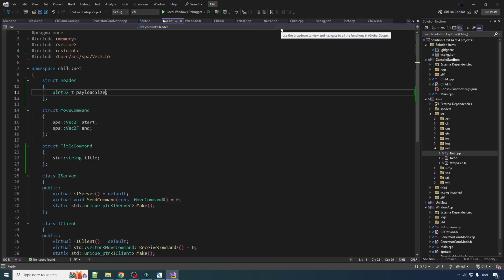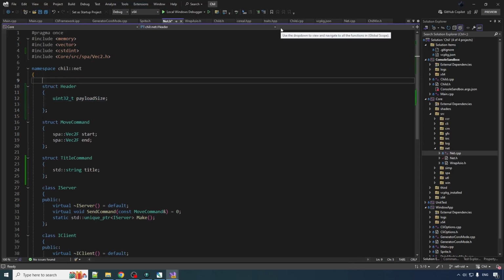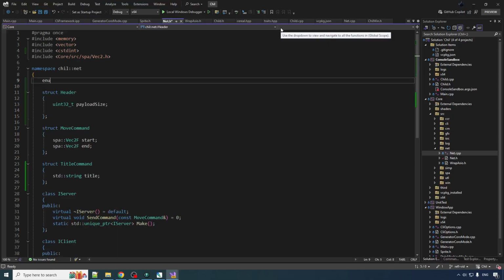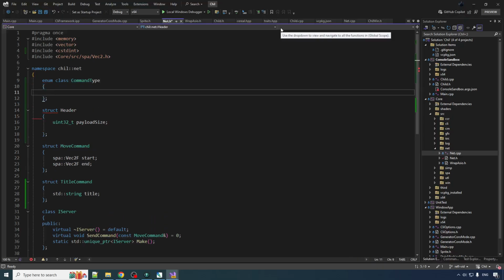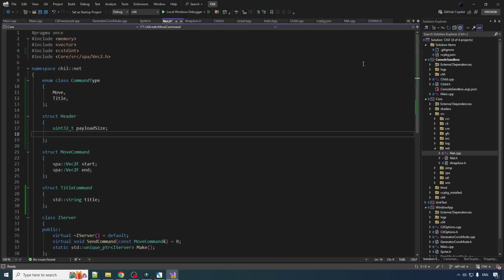So let's call this one the payload size. And we also are going to want a new thing here, an enum class command type. So we got two kinds of commands. We got the move and we got the title command. And so here we're going to put in command type.